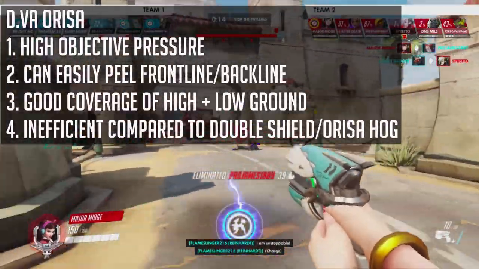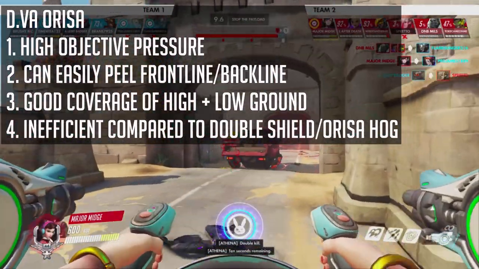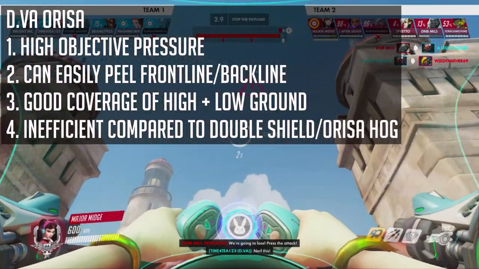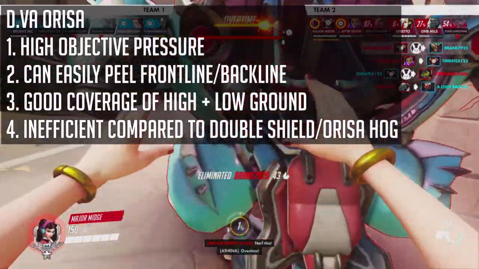D.Va Orisa. This duo was quite versatile, providing point pressure and high ground contest simultaneously. D.Va can also peel if needed, and whilst not common, pull bomb can be performed. However, this is a slightly outdated duo due to double shield and Orisa Hog, due to the numerous nerfs essentially forcing Orisa to play with two shields, or for her to play with the buffed Hog.